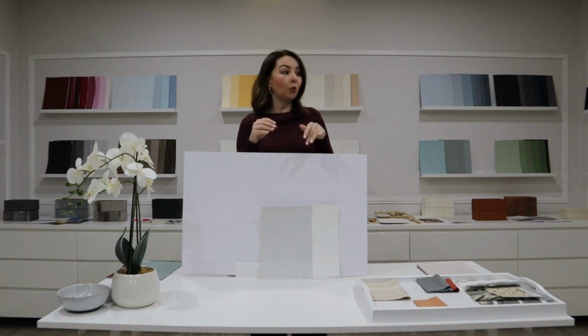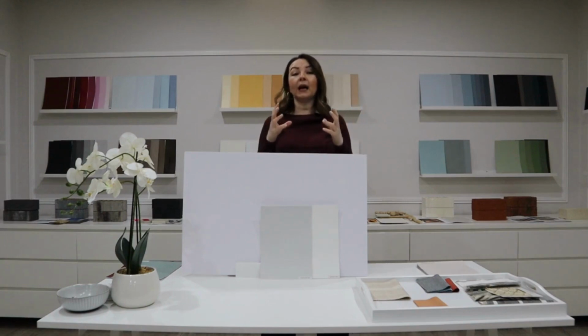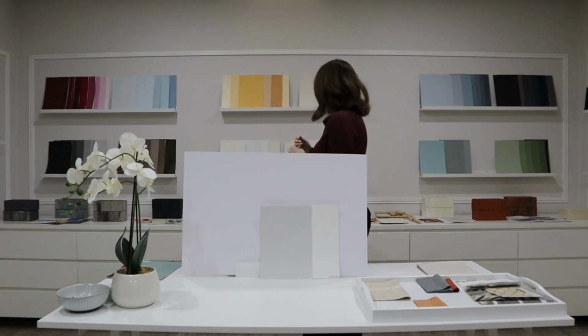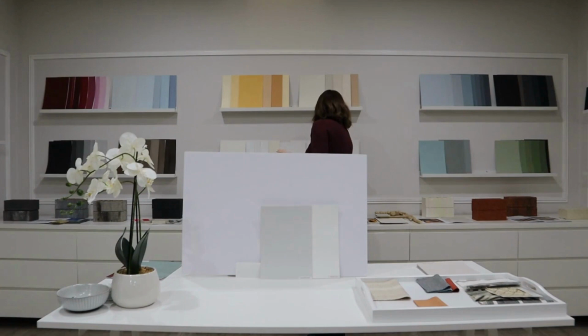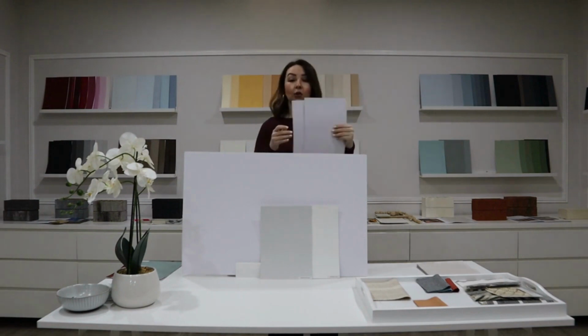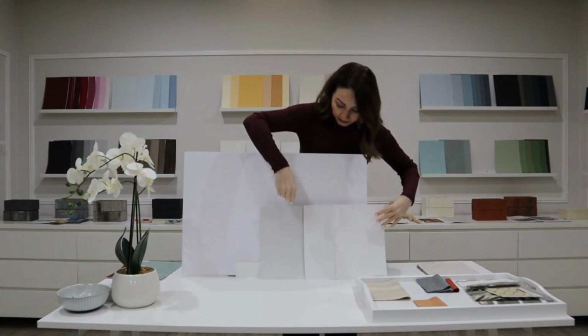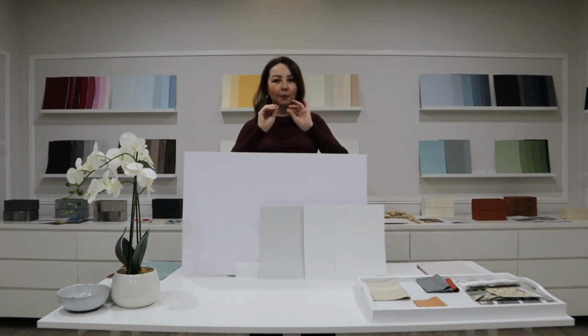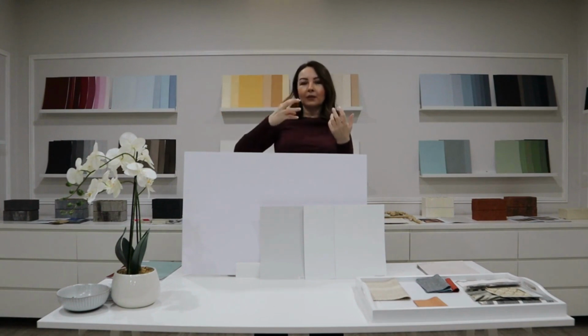So we can either use pure white, or because this color has a blue undertone, we also have in Dulux whites that have a blue undertone. Those are our whites that pop a bit of blue, and that is called Lexicon. So I have here a Lexicon half and a Lexicon quarter. Even the full strength pure Lexicon would also work really well with this color. As you can see, it works really nicely because it pops with that very light blue undertone. And what I love about this color as well is that you can also bring a pop of color and it will bounce really nicely.